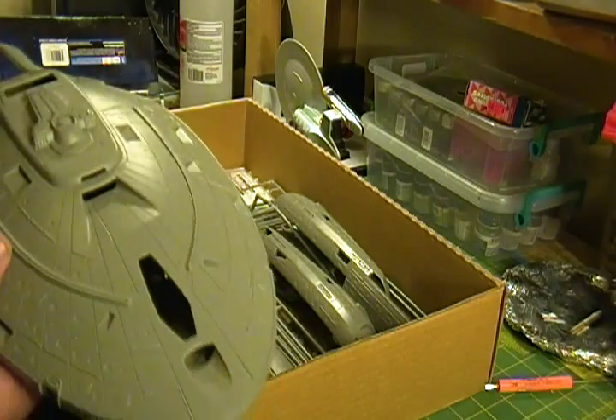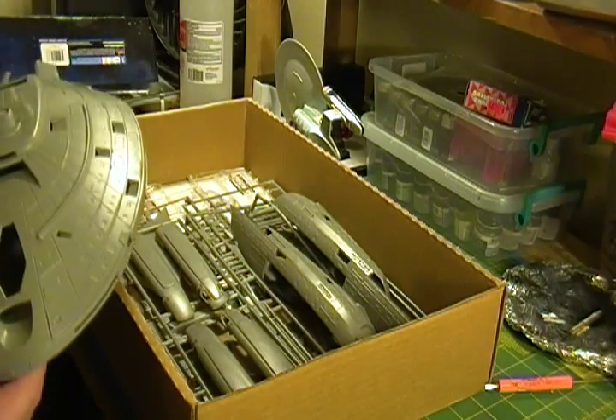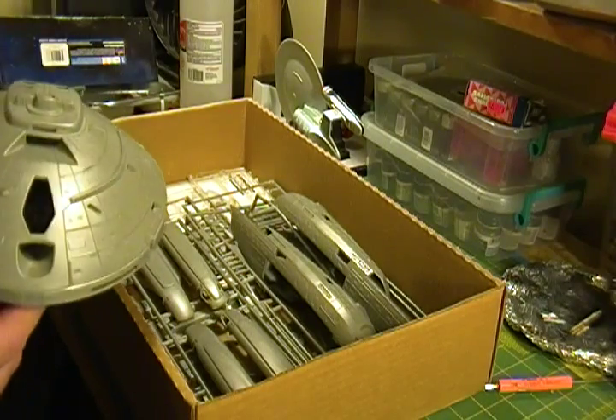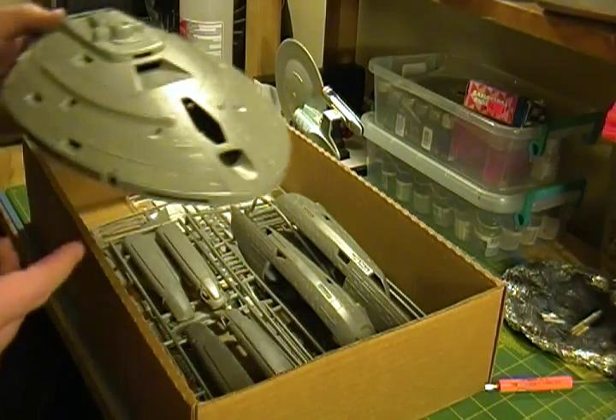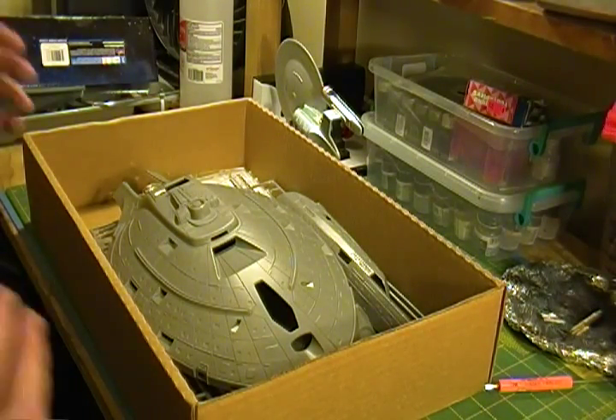It looks very cool. I can't wait to put it together. There's a lot of clear parts — I'm not sure how I'll go about putting lights in it, if I do. I'd like to, because there's so many clear parts. When I build models, I kind of like to go in between: can I do it, how much is it going to cost, making it look cool, and trying to keep it accurate. But then again, cost and capability really kind of hones in on your project.